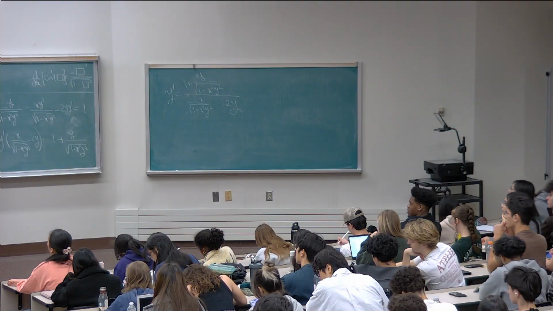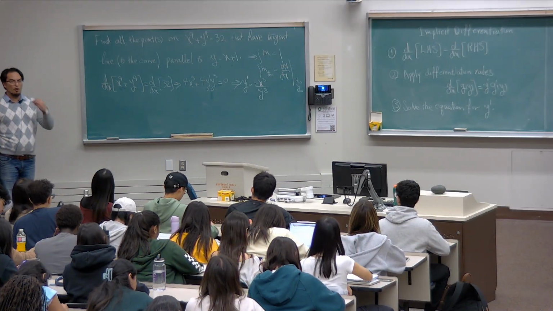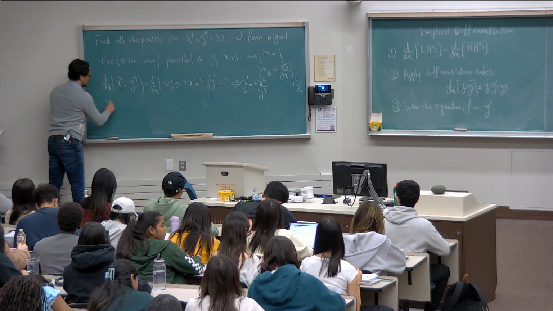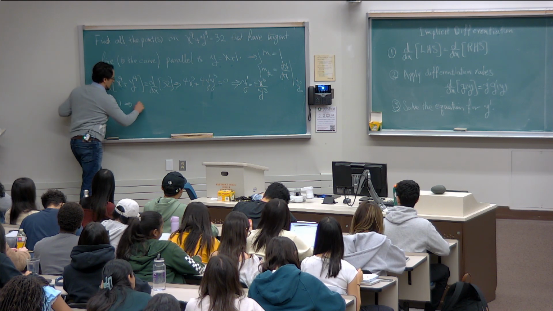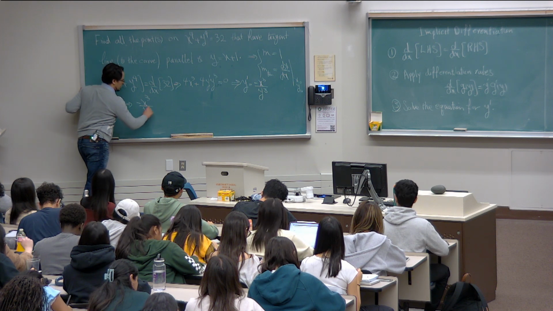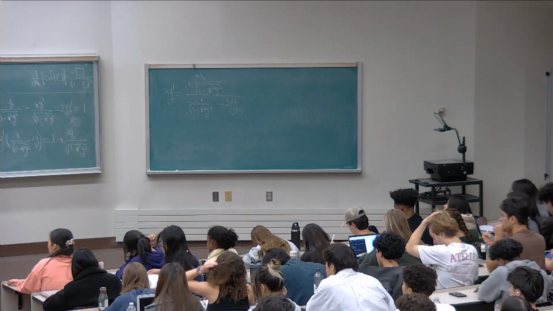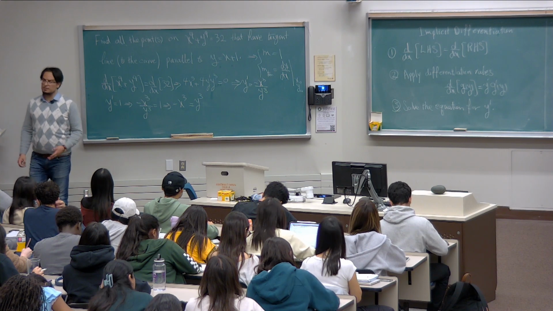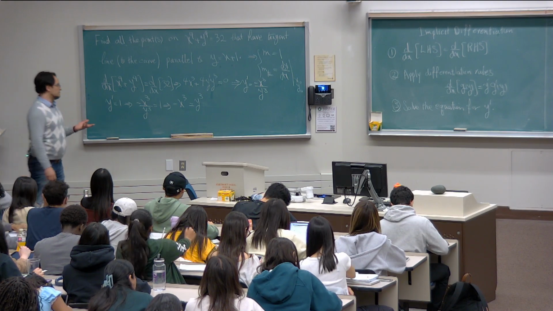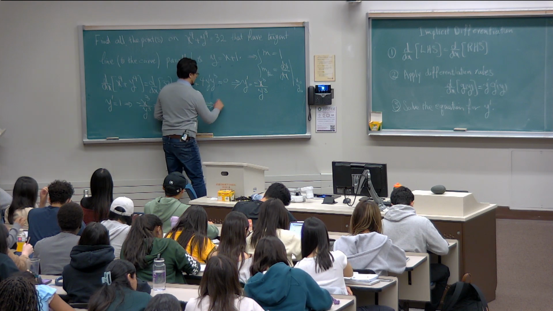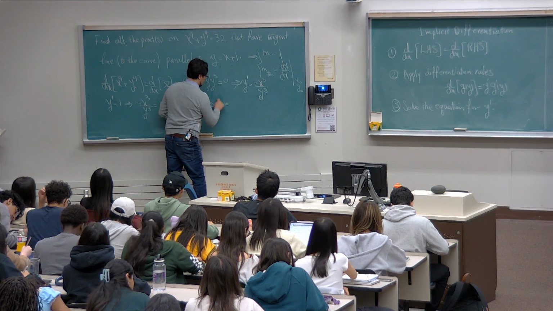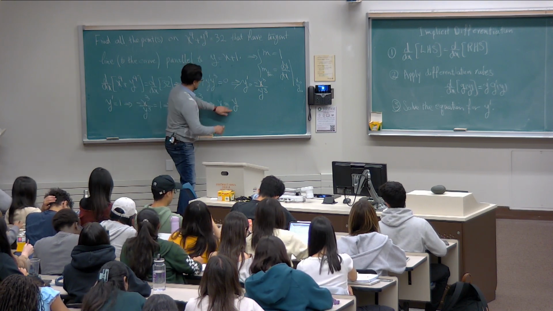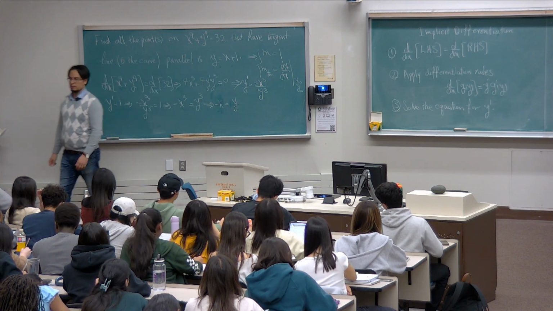And we know that y prime at the point that we are looking for must be equal to 1. So in other words, y prime must be 1 implies that minus x cubed over y cubed must be equal to 1. And that means that the cubes of two numbers are negative of each other. That means the x and y must be, or it doesn't matter which one we write, negatives of each other.